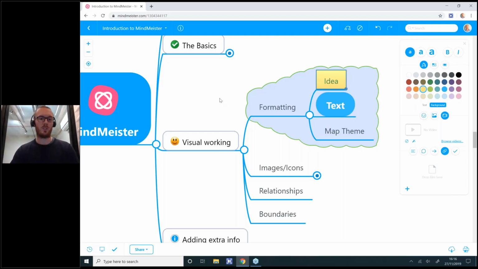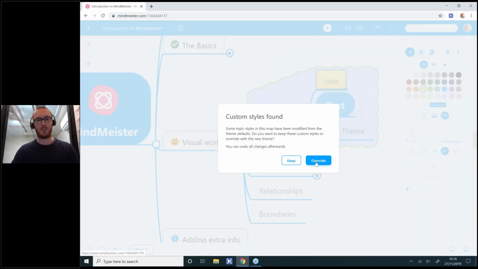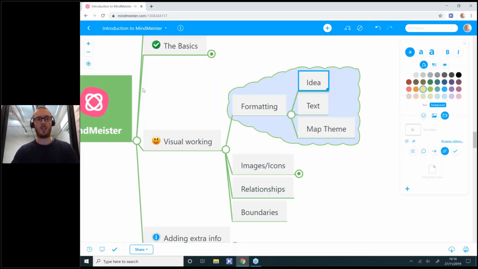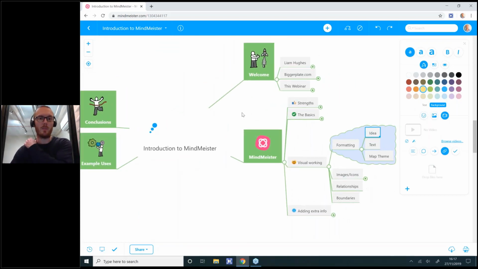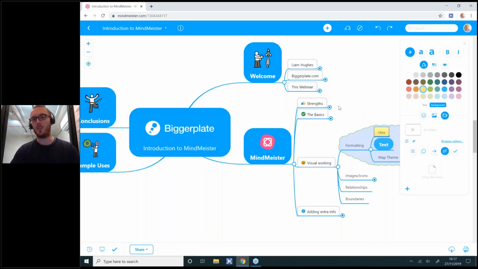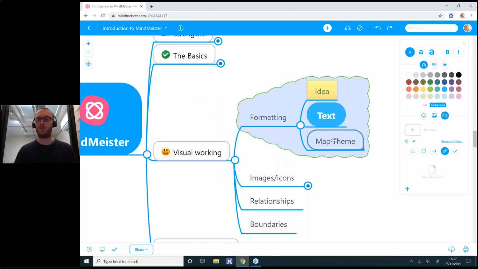If you want to just make a change that goes across the whole map, you can actually come up here to this little information icon, and you'll see down here we've got a whole set of ready-made themes in MindMeister that, if I select one, I can just say override, I think, and that's going to change everything to this new style. So you've got some ready-made themes. If you don't want to spend too much time messing around with formatting, I'm just going to undo that, because otherwise I'm left with a slightly green map. But you can see there how you can just use the map theme to adapt it and change, and you can customize little pieces of it, including the color of your lines, the color of your boxes, the color of your text, etc.